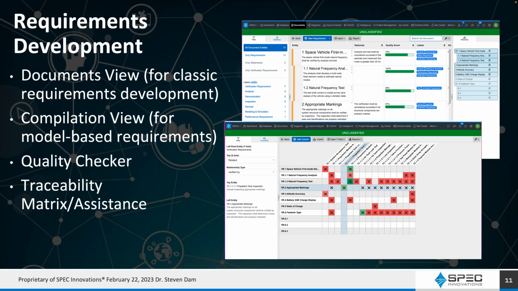So, traceability assist matrix. Now, this is another thing that's kind of unique to us. Again, it's another NLP checker. What it does is let you see, in this case, my verification requirements in the rows, and my columns are my test cases. As I hover over them, and I'm hovering at the moment over the intersection between appropriate markings and propellant tank inspection, it's light green.